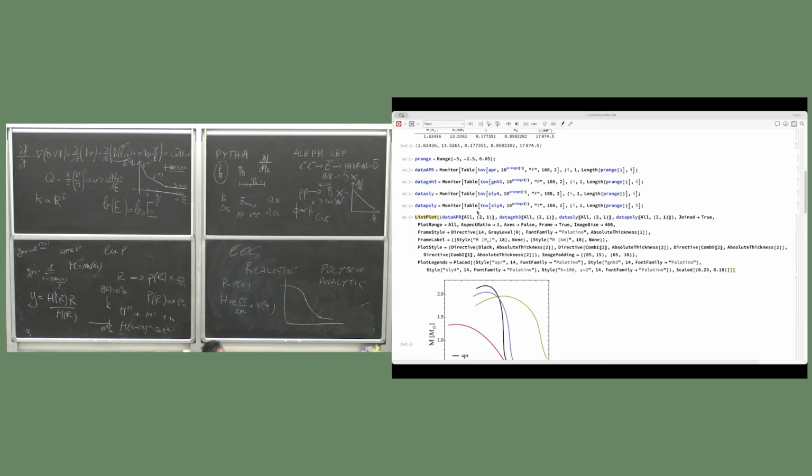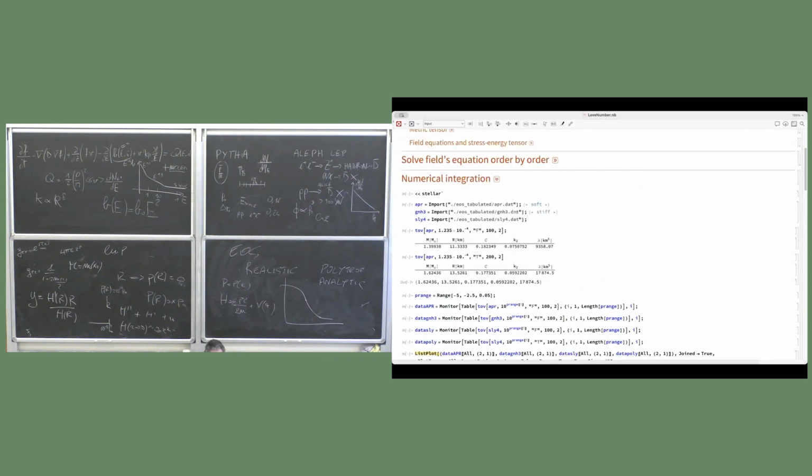And I think you should try to click it now. If you now just run these, you click on Stellar, which basically means that you load the package, then you upload the different equations of state. There are many, and does it work? No.